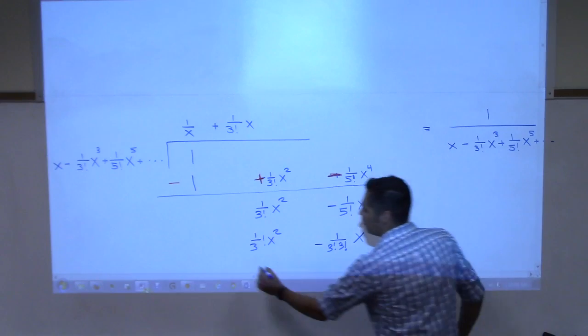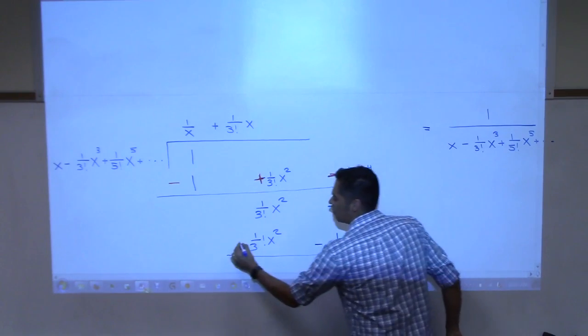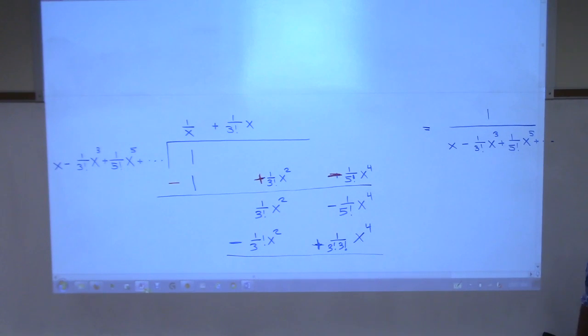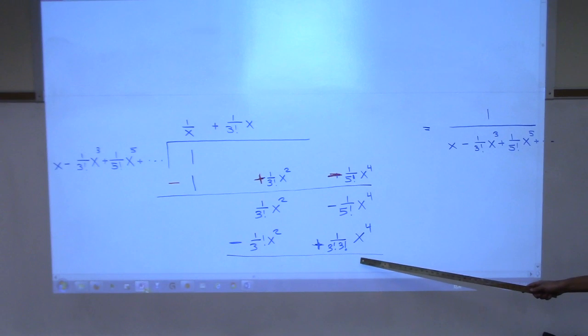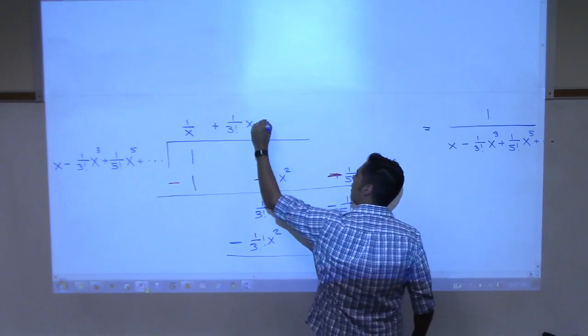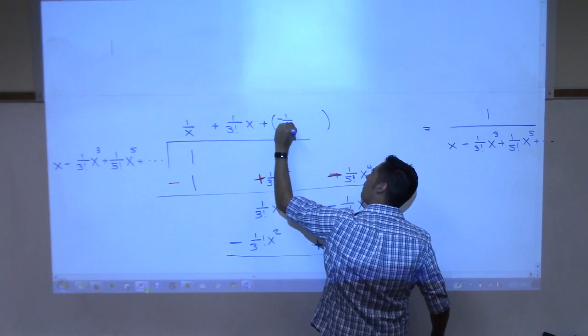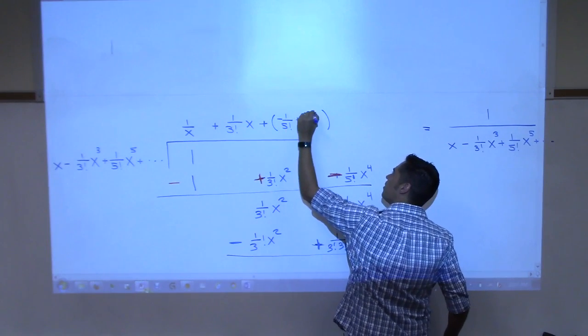Now you come through and you subtract the row, right? So this becomes minus, this becomes plus. The first ones are gone, right? And then this is what remains, right? Those two added together. Nice. Okay, so I'm just going to do this. It's whatever this is plus whatever this is.